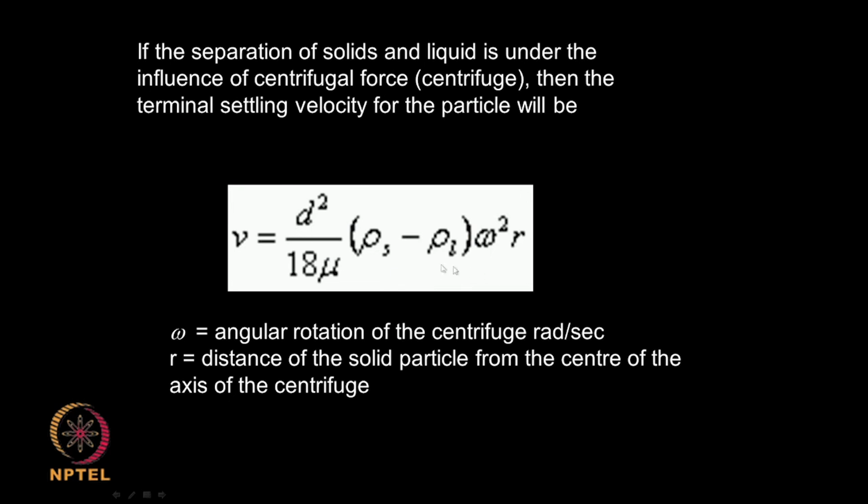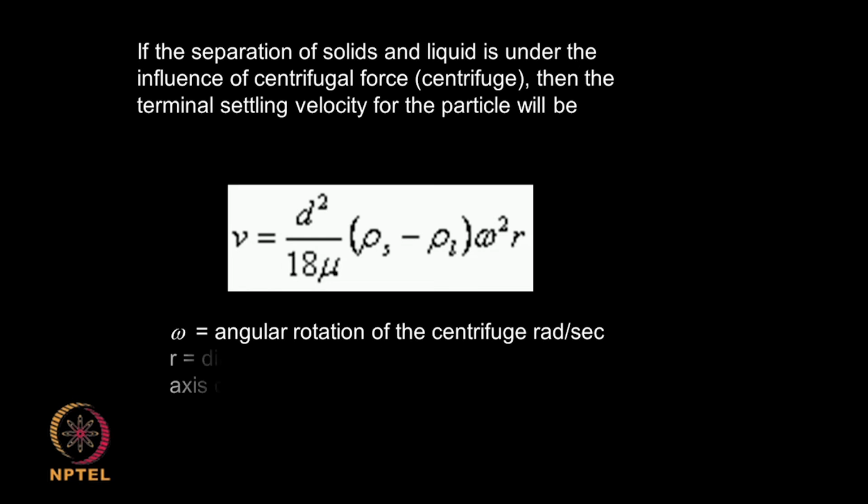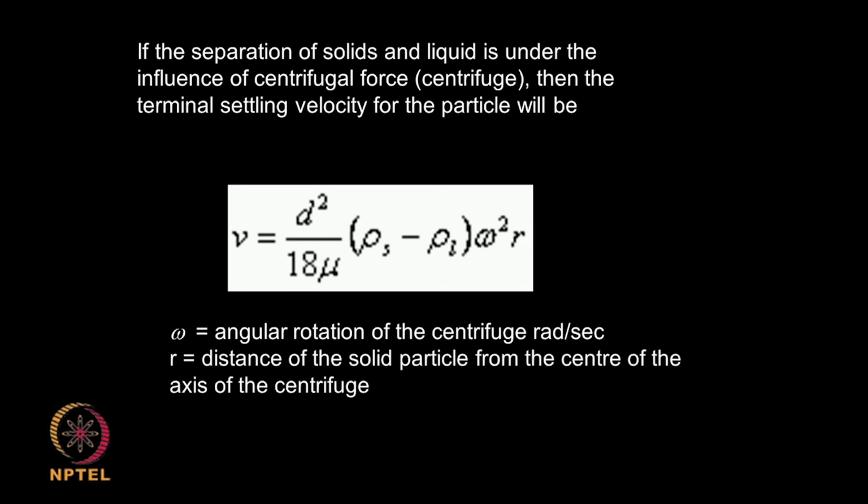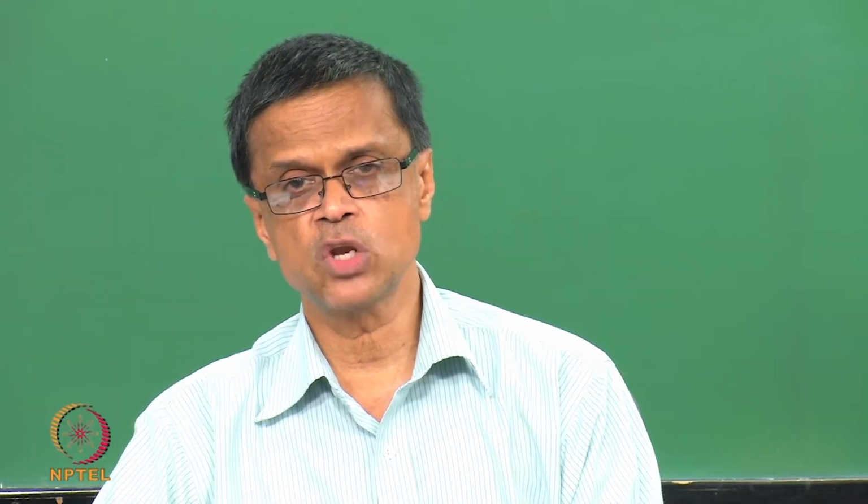So, you use this particular equation when you are using a centrifuge for settling your solids, and you use the previous equation if you are using normal gravitational force for settling of solids. Instead of omega square r, you are going to have g, otherwise the equation remains the same. As you can see, g is always fixed, whereas if I am doing settling in a centrifuge, I can keep increasing my omega, that means I can keep increasing my RPM, so that I achieve very high settling velocity, okay. Whereas in normal gravitational settling, I will not be able to achieve such high velocities.